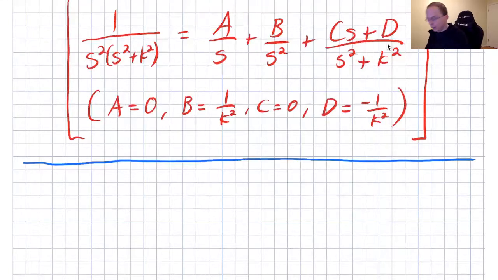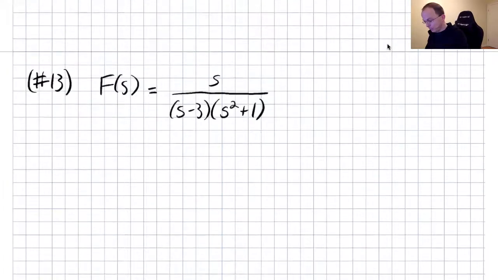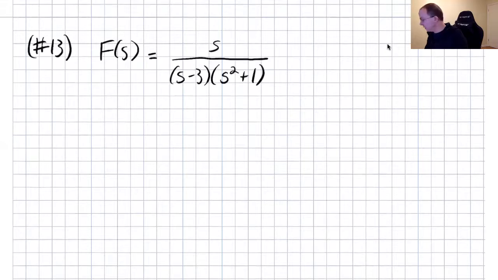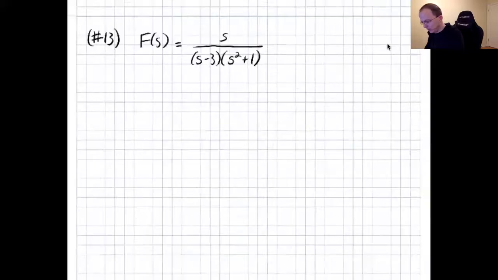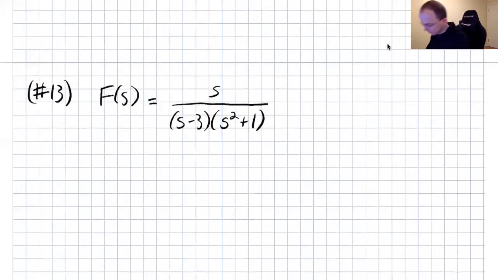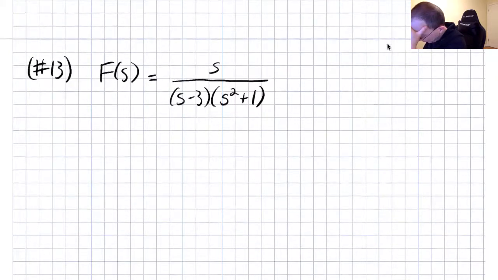Okay, so let's see. I think this is the last one, so one more. Yeah, this is the last one we want to do. So let's do one more of these. So again, this one we could do with partial fractions, or we could do it with convolution. So either way would work. So let's do it with convolution.